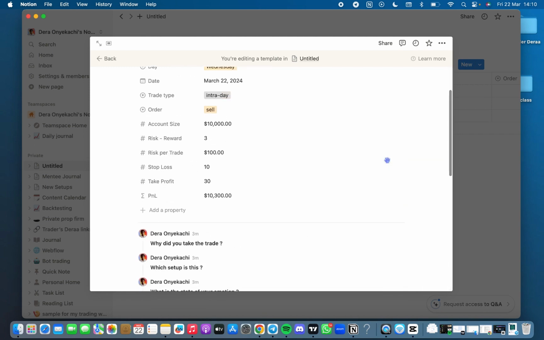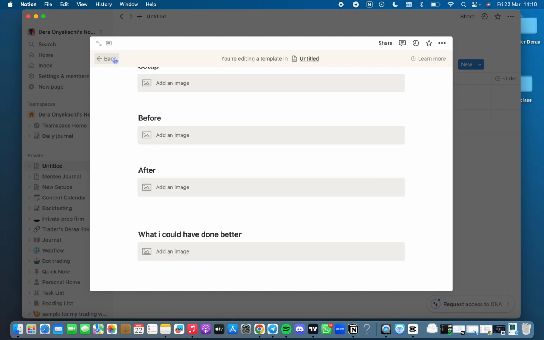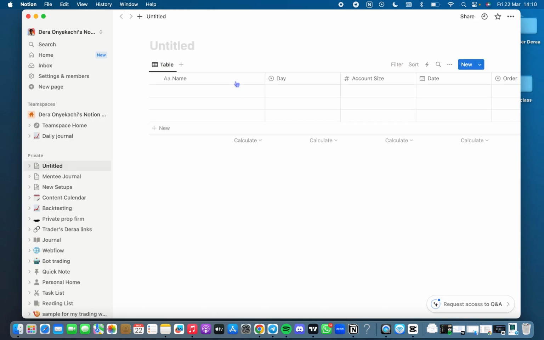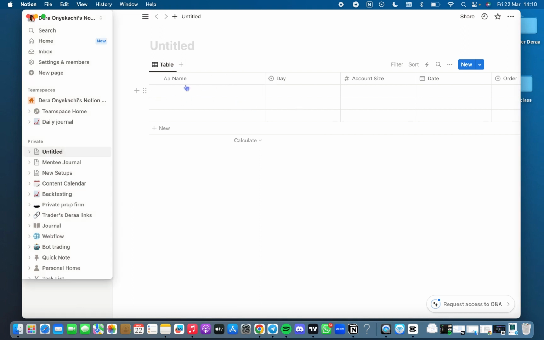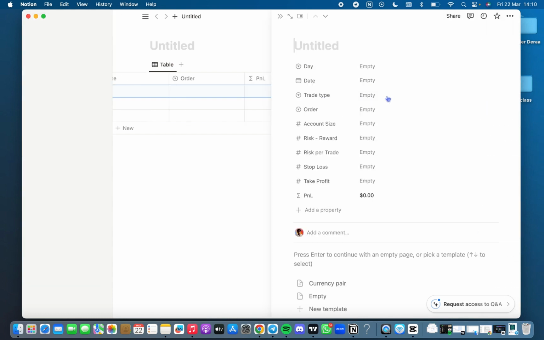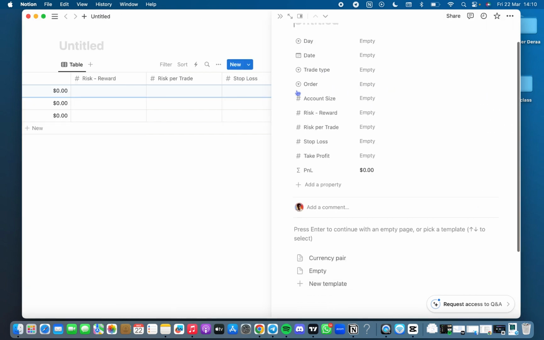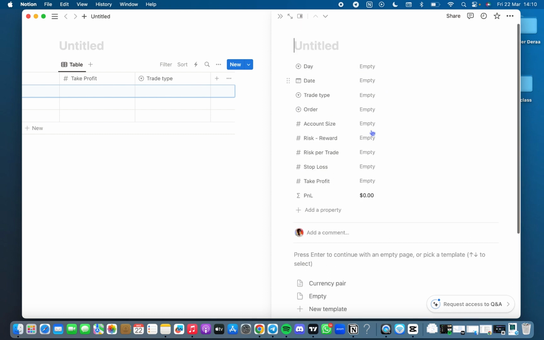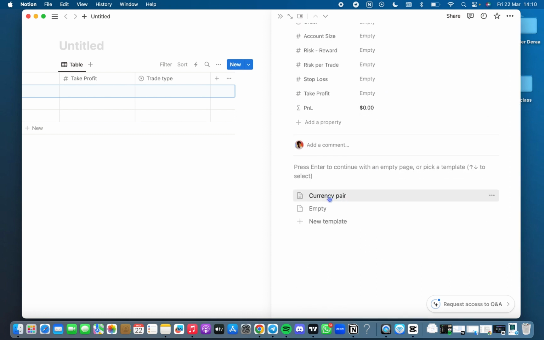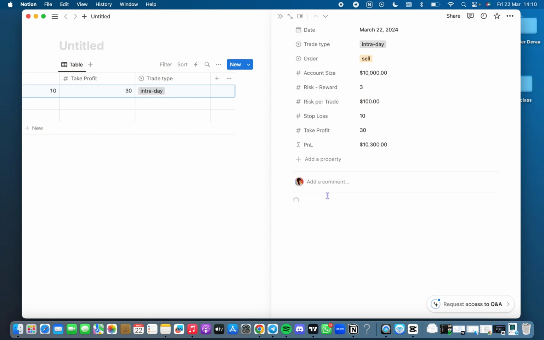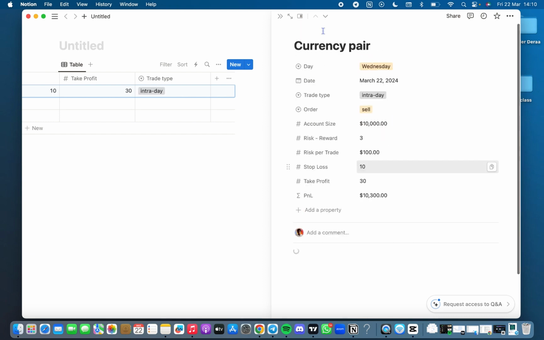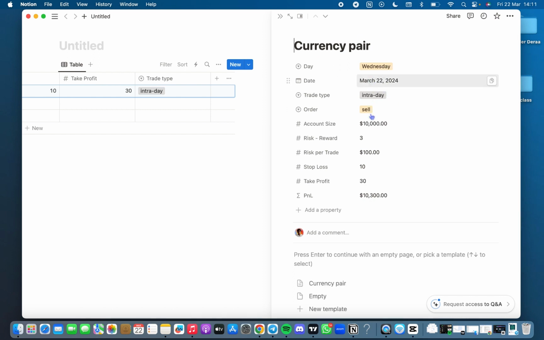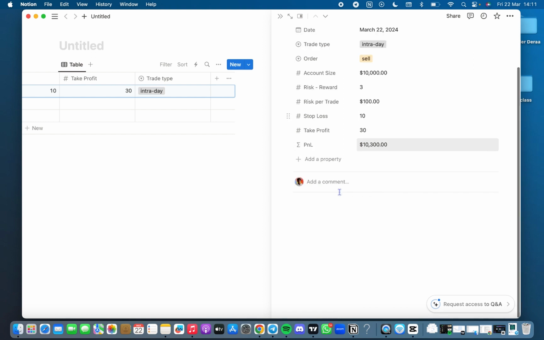So this is the template. If you have come this far, you have created this template, you're good to go. Just tap on back, and all you want to do now is come to open. On all these open cells, just tap on the very first one, this name, open. If you look here, you get to see your table has been populated with those variables you created initially. So here's what you want to do. Just tap on this currency pair, that was what we were working on. Then watch the magic happen so quickly. Currency pair appears, Wednesday, and all of this stuff just appears so quickly.